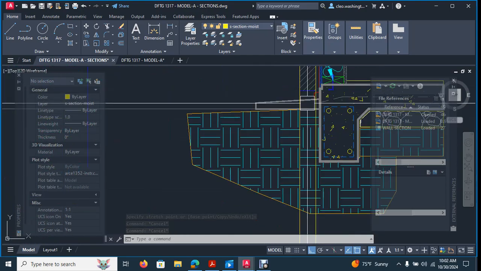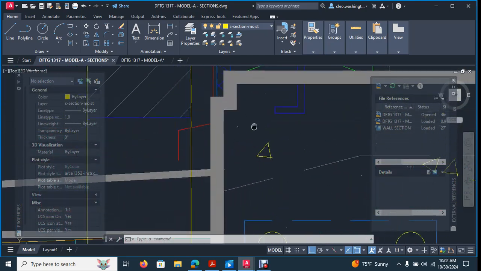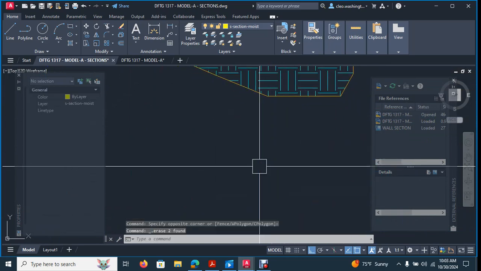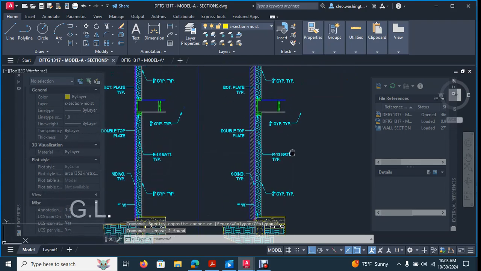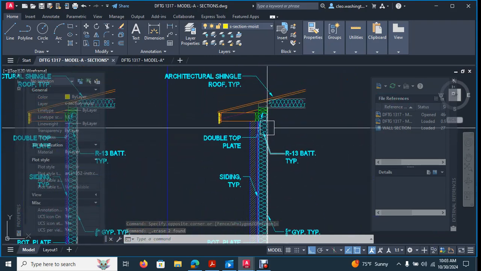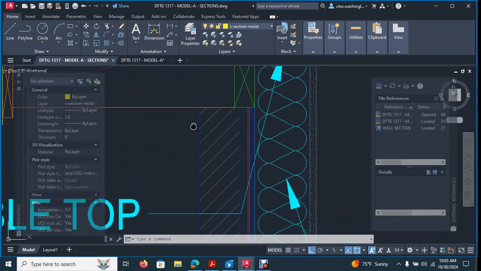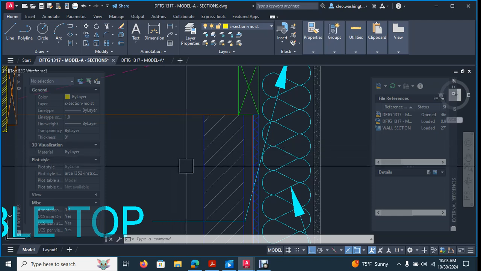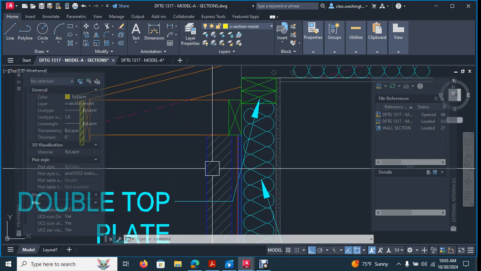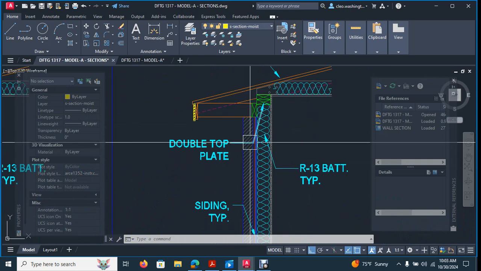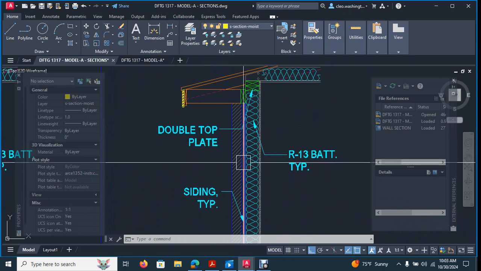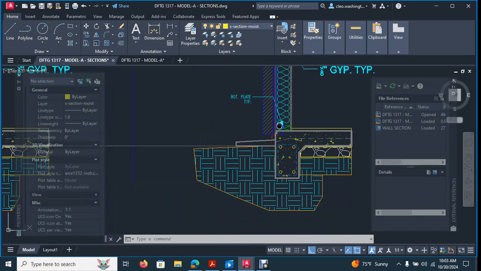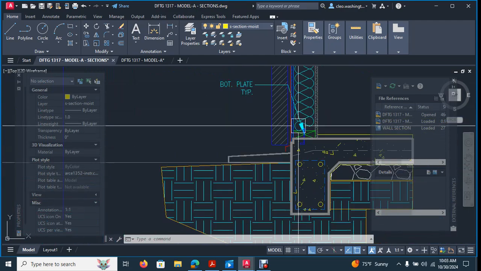Now, the only difference here is the slab edge condition is going to change, okay? So let's go ahead and delete these ray lines that we drew in, all right? And because when you're drawing the brick, we have to show the size of the brick. So we're going to refer to that brick size chart. I'll go and get it and copy and paste it in. I'm doing a screen record so you actually can see what I'm seeing, okay? But yeah, you guys can actually go ahead and make that change.